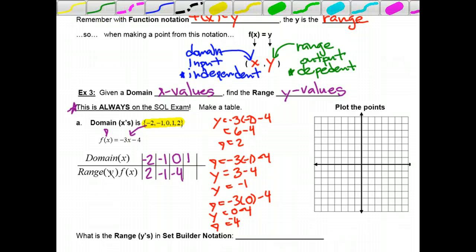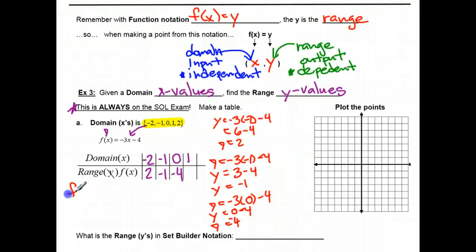Now we're going to plug in a positive 1. Okay? And just so we're familiar with both ways, now instead of saying y, I'm going to say f of x. It means the same thing. Right up here, range, y. They put a slash because they're not calling it f of x. It's all the same. It's all good. So now we're doing negative 3, parentheses for my x, minus 4. But now I'm inputting positive 1.